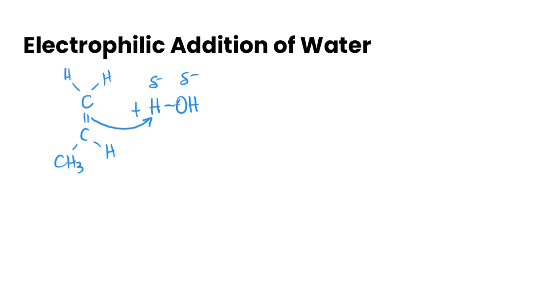All right, let's look at our final example and do an electrophilic addition of water. So in this case, let's do propene. So we're going to create our double bond here. We'll have a methyl group on here and an H here. And then, like I said in a previous video, it's helpful to think of water as H and OH, because we're going to then have our dipoles here. We're going to get attack of the pi electrons to the H side of the water molecule, and that will kick out and create an OH minus molecule. So let's draw the products of our first step here.